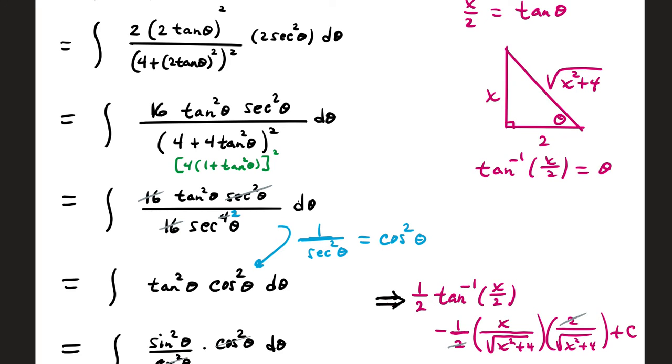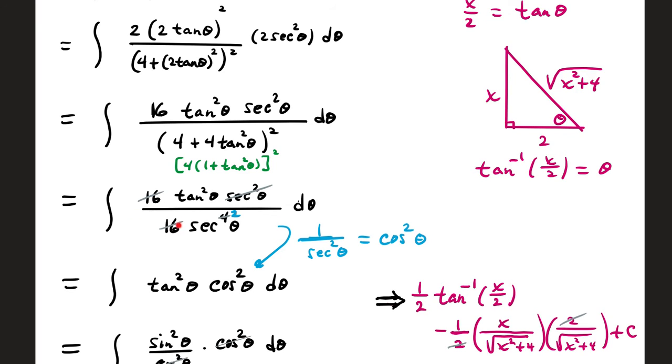On the next step, I want to take this denominator. 2 tangent theta quantity squared is 4 tangent squared theta. Plus 4, that tells us we can factor out a 4, leaving 4 times 1 plus tangent squared theta, all still squared. Remember, the original denominator is squared, so all of it's still squared. 1 plus tangent squared theta can be replaced with secant squared theta. So we have 4 secant squared theta squared makes 16 secant to the 4th theta.